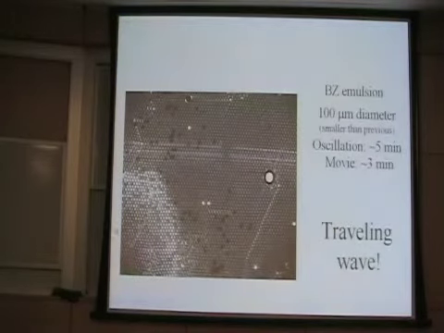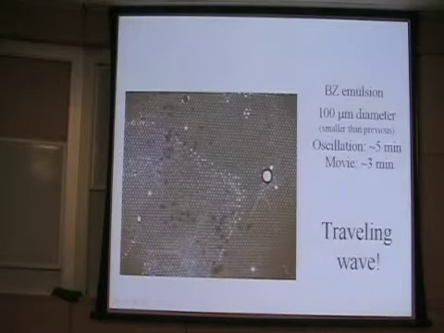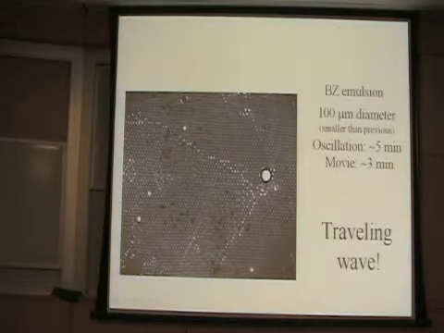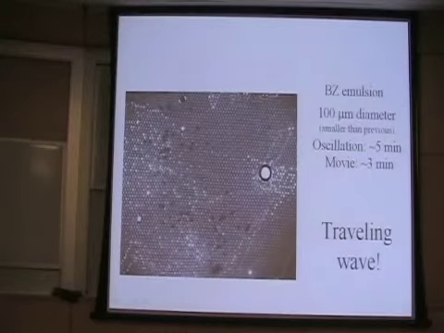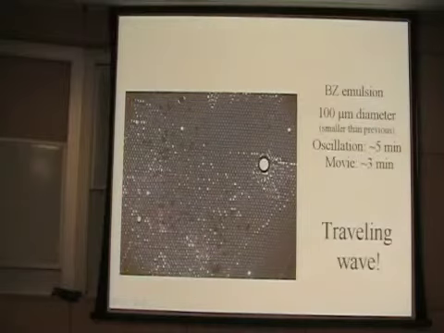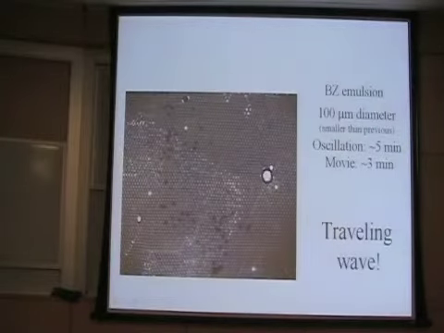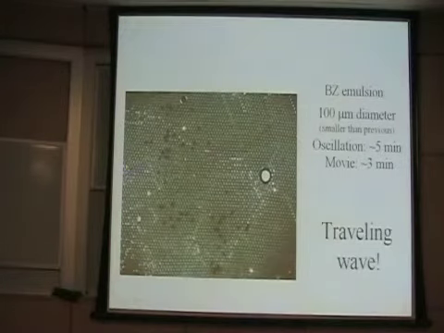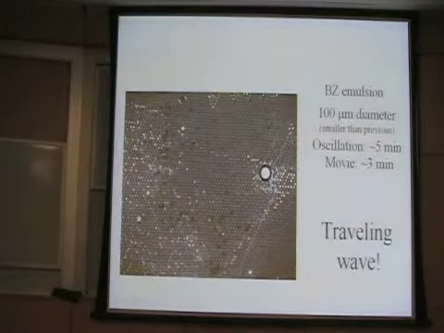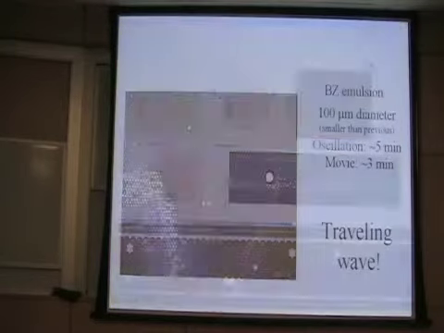We also have waves, where you can get propagating waves. This we can't model at all, so perhaps some excitatory species is involved, and this is an air bubble. In the vicinity of the air bubble, when the wave hits there, you get this kind of little mini explosion. We don't know. We have no idea what's going on here.